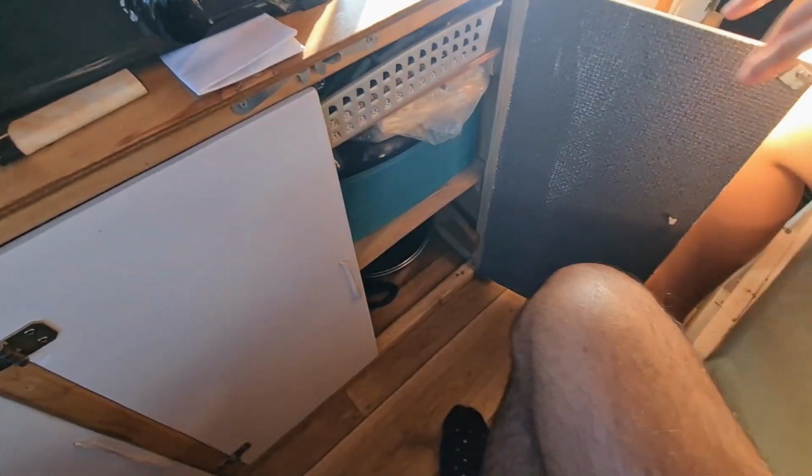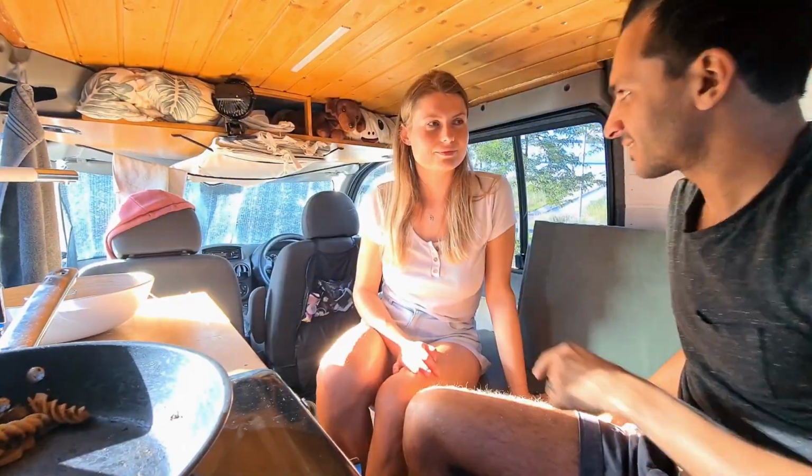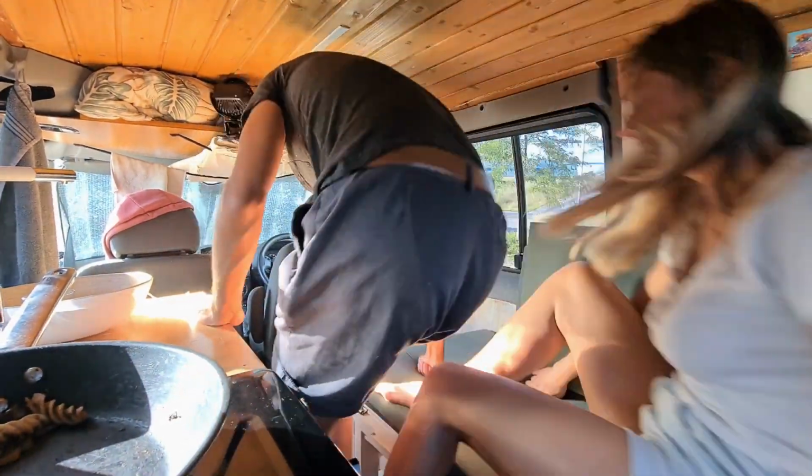Dark colored van. Because we have a small van, this little space can be frustrating sometimes. For example, when I want to open the cupboard and Omar's legs are in the way and I always hit them and he always cries about it. Or when one of us wants to go out or switch places, we have to climb over each other.